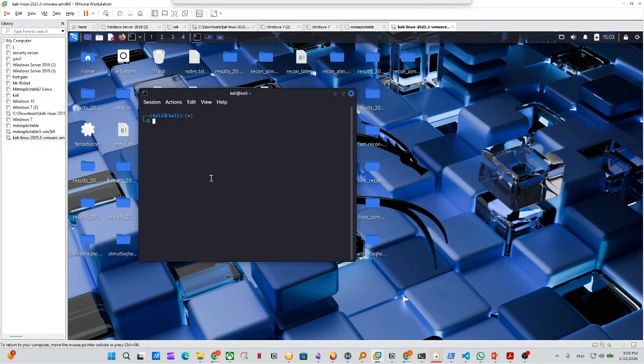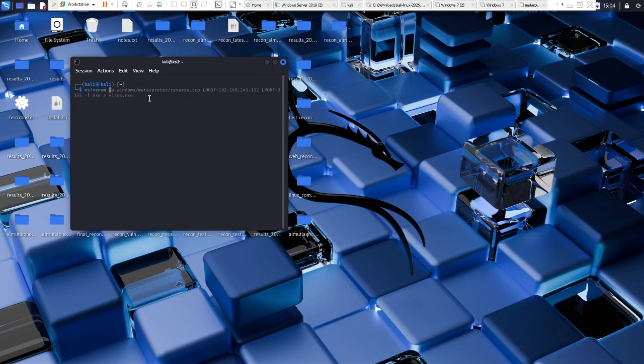We're just going to focus on MSFvenom. MSFvenom is actually just another tool. It's a tool that's used to create a payload and transfer it to the victim, and it will open a listener also. Let me show you how it works.